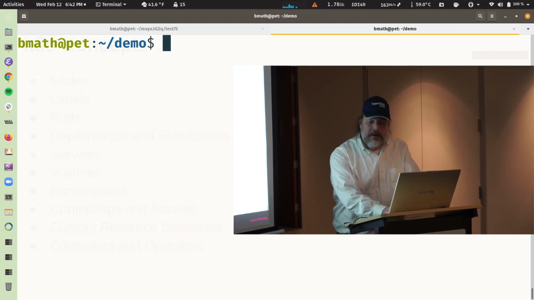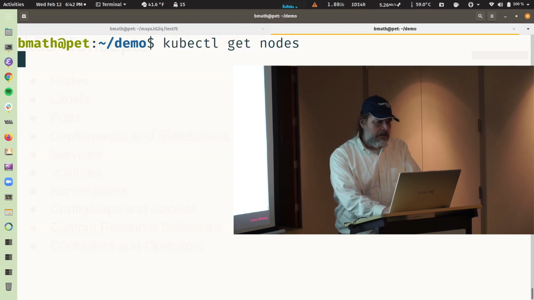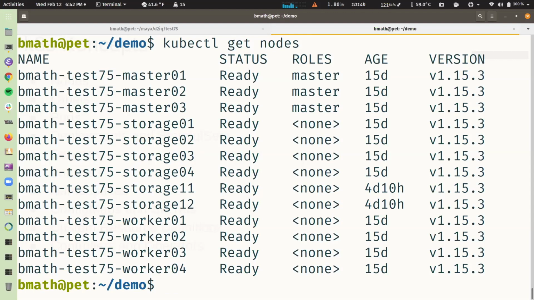A little, okay, good. So let's see, kubectl get nodes. Let's see what we see. Well, we see a bunch of nodes. This is my test cluster. And the nodes are all listed out by name. Kubernetes itself has a notion of the status of each node. So if one of them is turned off, it knows that. And it has a notion of the roles and what this particular machine is for.